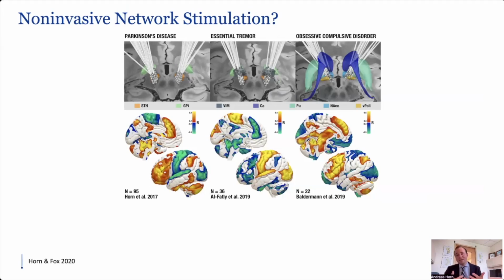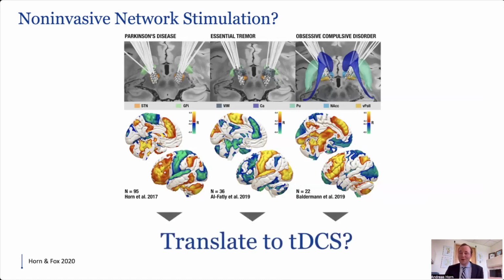And in fact, the other thing is we have these fMRI networks for many diseases now. I'm just showing 3, but we looked at this across the field using Lead-DBS, not just us, but others do this all the time now. We have these maps now, right? We could essentially translate all of them to non-invasive stimulation. And in some diseases, it might be more interesting than in others, because Parkinson's is neurodegenerative and goes down no matter what you do, but maybe depression is different. We could lift people up from their depression.